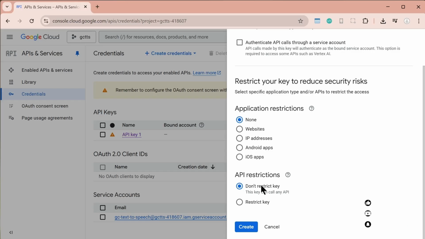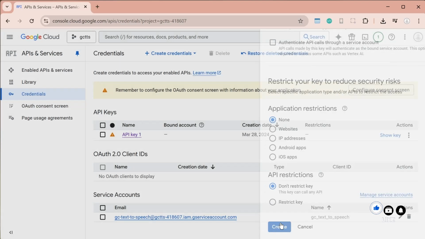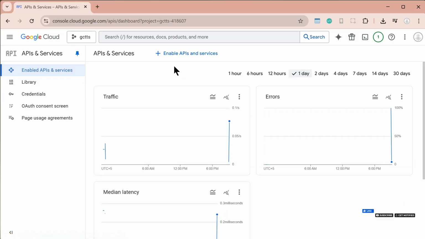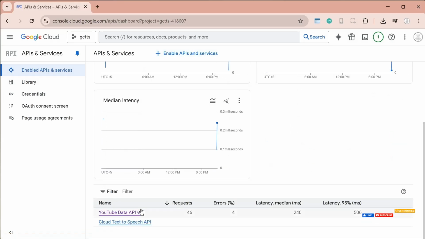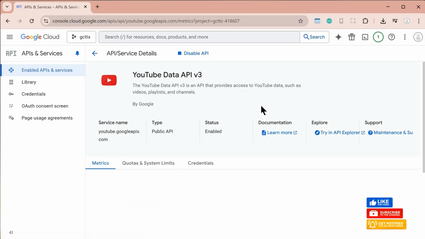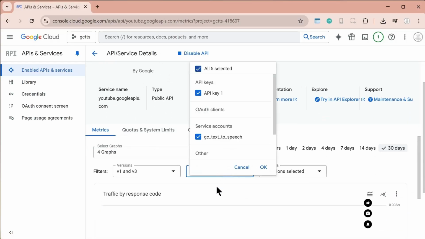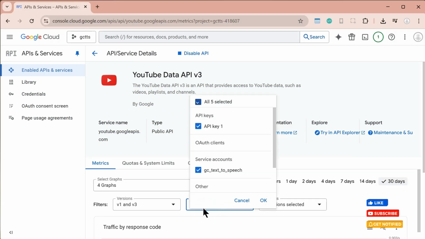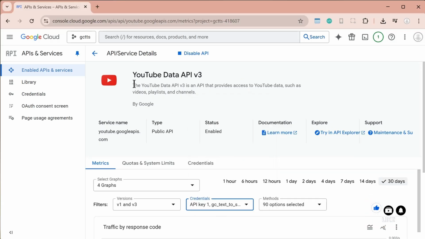And you can select restricted or unrestricted, and then you can create the API key. Once the API key is created, you can go here in the enabled services, and you can assign your API key to a service or API. So we have assigned the API key 1 to YouTube Data API version 3.